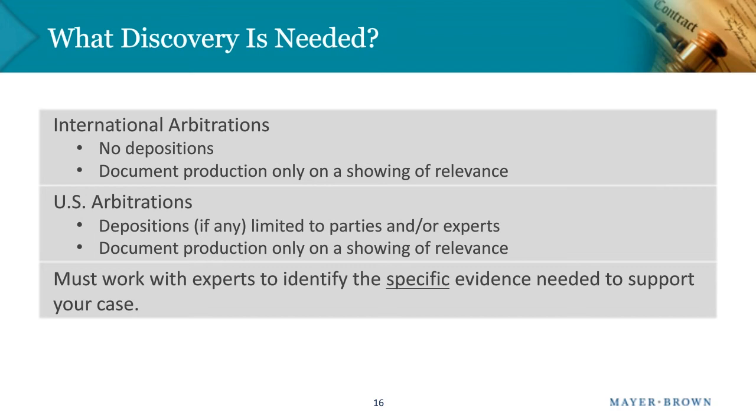U.S. arbitrations are not much different. Any depositions are typically limited to the parties and or their experts. In other words, there is no deposition of third parties. And document productions are limited to documents having a demonstrated relevance to the issues in the case. What this means is that you must work with your experts to identify the specific evidence that you need to support your theory of the case.